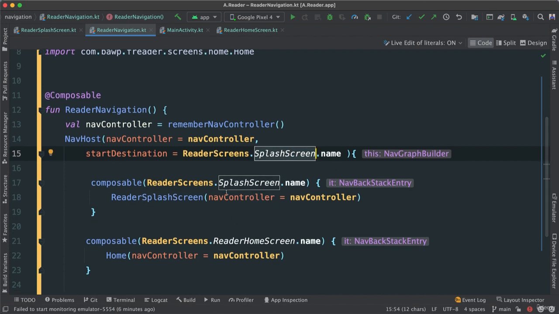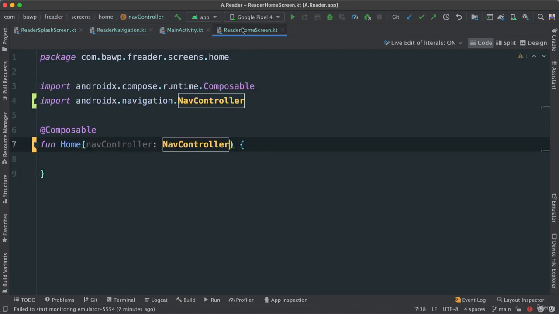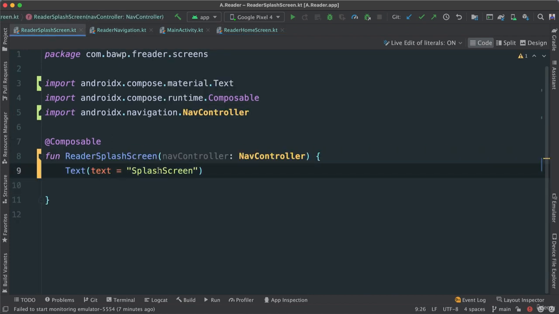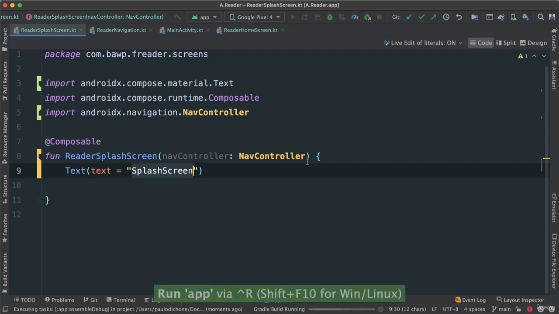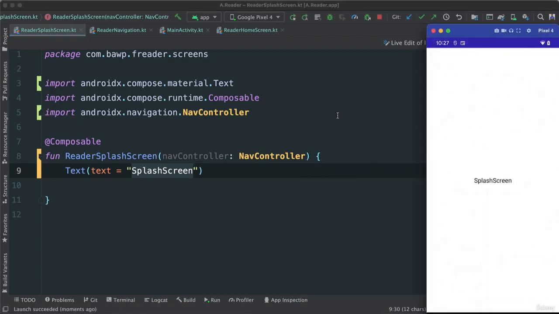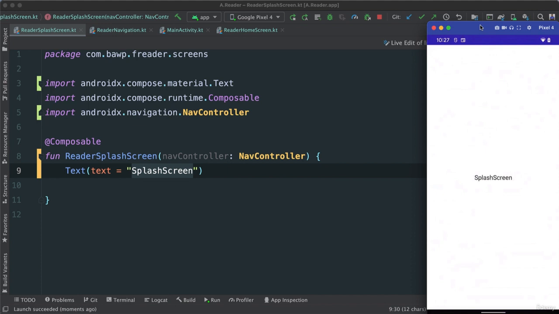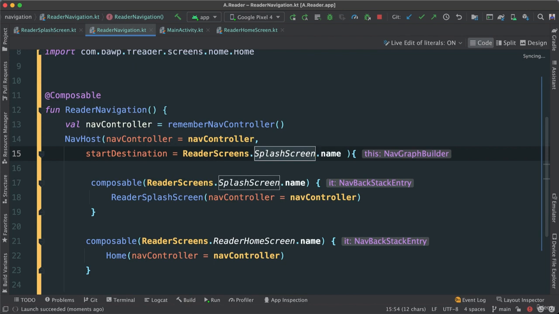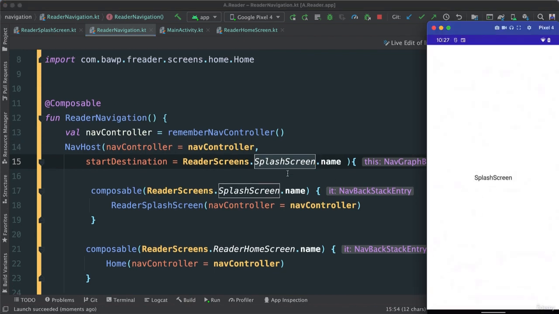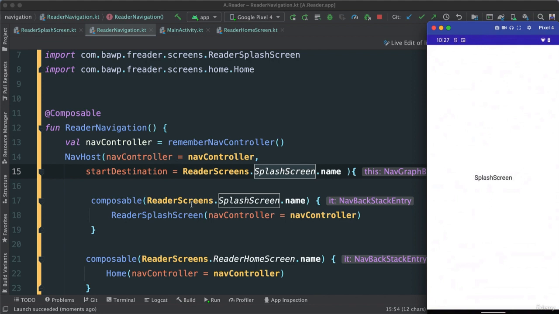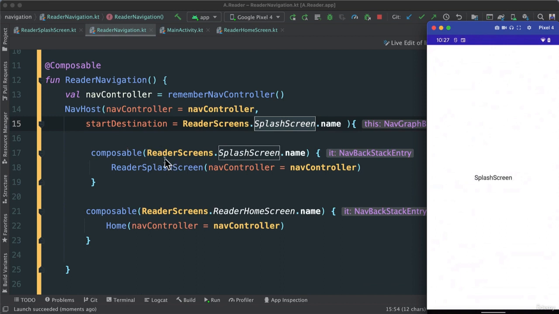What it means then is that when we run this app, if all things go well, we should see the splash screen showing, which means it's going to be our reader splash screen with this text. Is that true? Well, let's hope so. Let's run this. All right, there it is. You can see it says splash screen because that's the first starting point, the first destination we added into our reader navigation there. So this is real good. That means everything is working. If you don't see this splash screen, then something is not right. Make sure you look at the code, make sure everything is set up, dependencies and everything. Okay, but you should be able to see that now we have our splash screen. It should show as the first composable, the first screen that needs to be shown here.